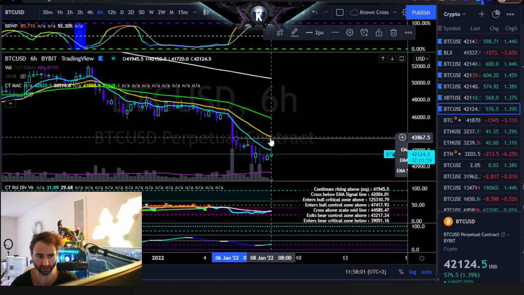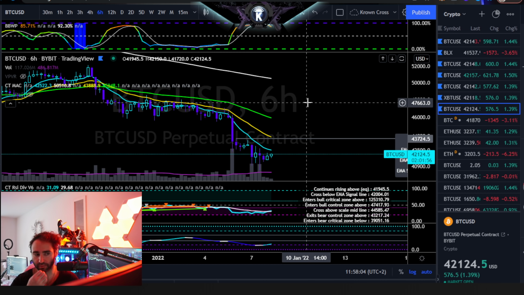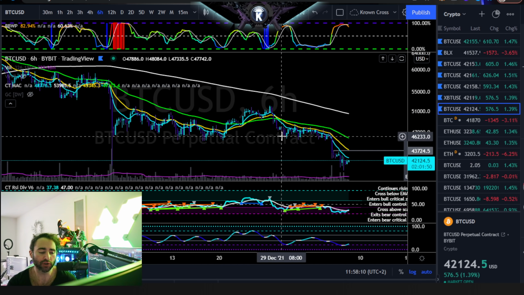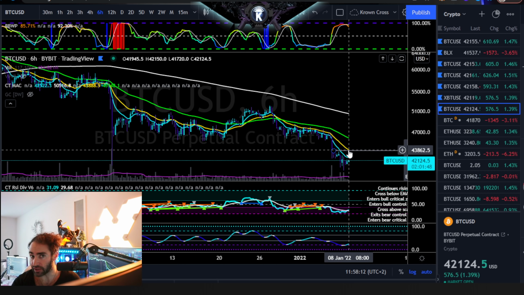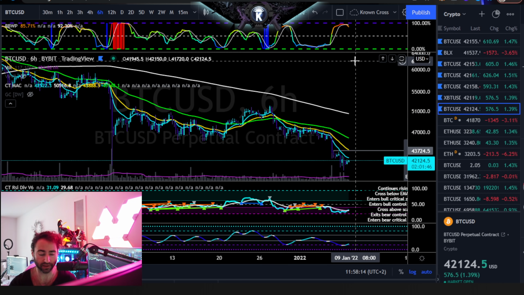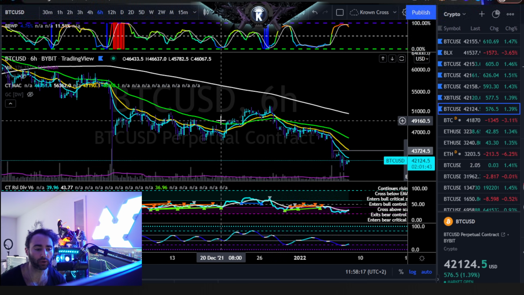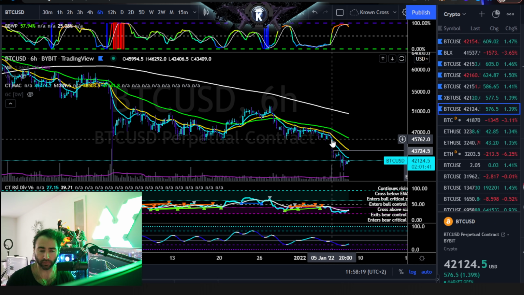Just at this level right here. As long as Bitcoin's closing below there, nothing too interesting as far as the upside goes, because where do I start to look at this as potentially a major trap going on? In this case, a bear trap, yet again, similar to the summer. Well, Bitcoin needs to, at minimum, get back above $46,000.